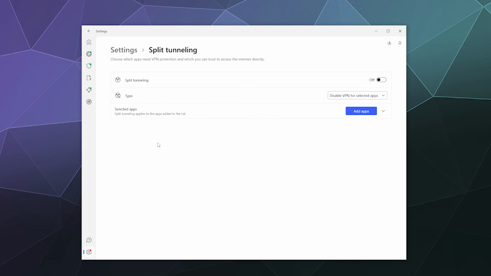So this is a very selective and slightly less secure, as far as I'm aware, way of doing VPN access, where you can just set like your apps regarding banking or your business apps for connecting to your accounting software. You can force those to use the VPN connection, while the rest of the apps on your computer, which you don't really care about what they do, connect to the internet without the protections of a VPN.